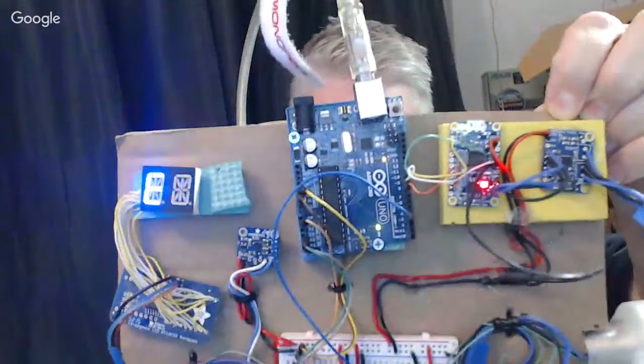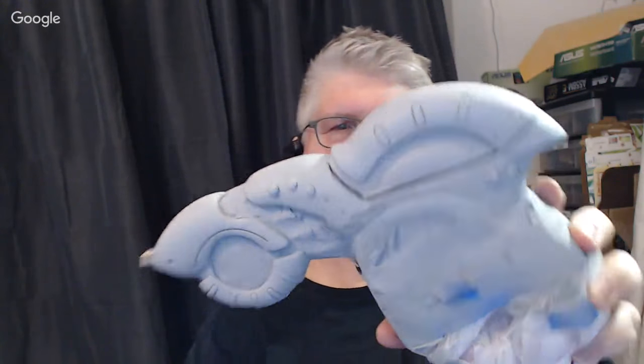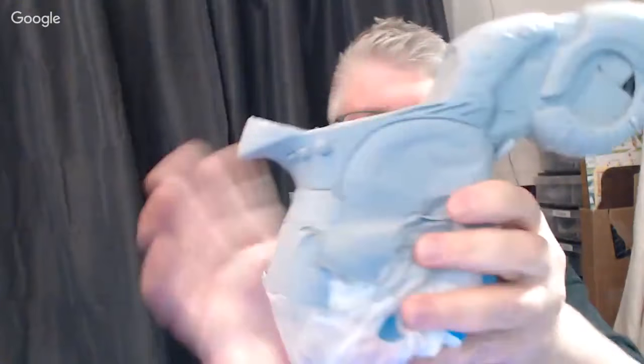I managed to fry the sound effects board that Bill had sent me — the one with the integrated amplifier — so we got the new one. What we worked on today was setting up the configuration modes. It's got a 14-segment display saying the name of the mode — position, saber, Trek TNG — so we lock that one in and now we get sound effects from Star Trek: The Next Generation. Every position has different sounds. Tonight we'll be pulling this apart and replacing it with the Pro Trinket and jamming it inside the gun. The gun itself has got many coats of primer — glossy white portions masked off, and we'll be airbrushing metallic blue over the gray parts. That'll all be done in a couple days. Thank you everyone — we'll see everyone on Ask an Engineer in one minute!